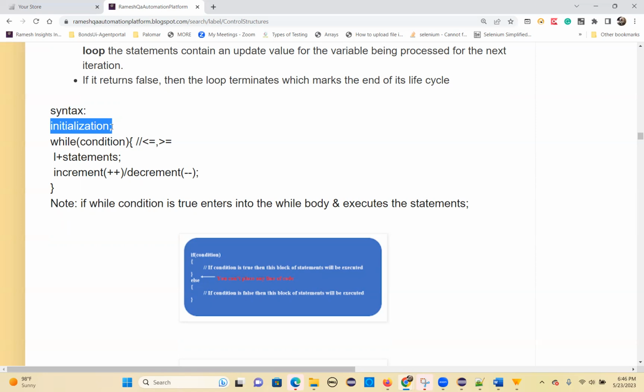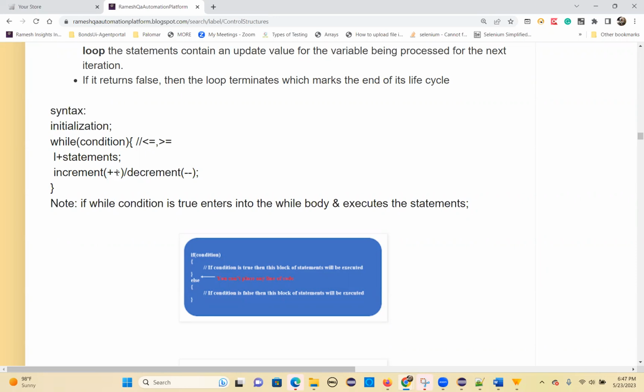After initialization, that variable name you are going to use in this condition, then you will use either less than or greater than. But when to use less than or greater than is: your initialization is a lowest value, and then you are checking a condition here with a max value. Suppose int i equal to 1, i less than or equal to 10, you are saying. That means ascending order. You want to print 1 to 10 or 1 to 100. That's ascending order, right? If that ascending order is there, always in the condition place use less than or equal to, or less than. Then in the body use the increment operator.